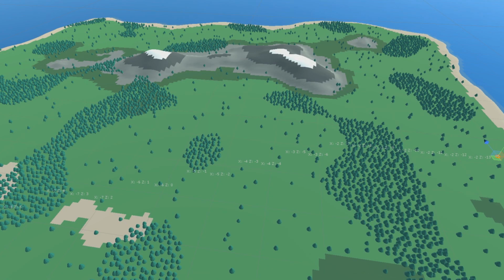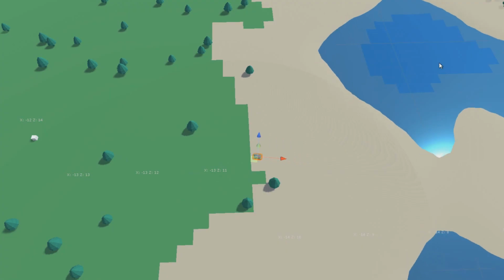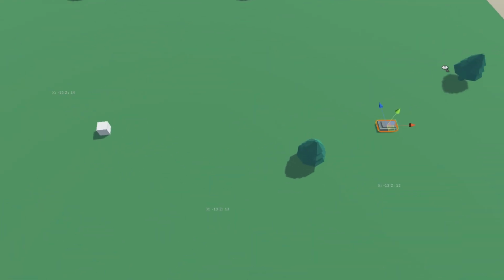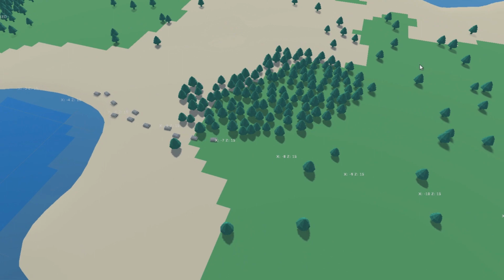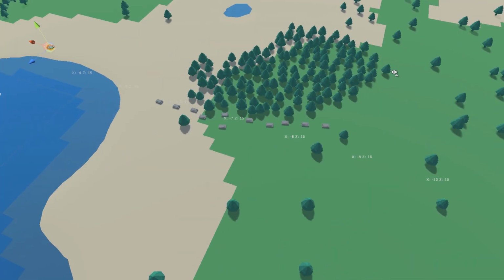After dealing with some edge cases that were happening when I was running into the mountains, and also fixing some bugs that I just did not realize I had that were causing a majority of the issues, I was able to have a single unit pathfind all the way across the map successfully. The next logical step was to try the same thing but with a whole bunch of units, and I had a lot of issues with that at first.